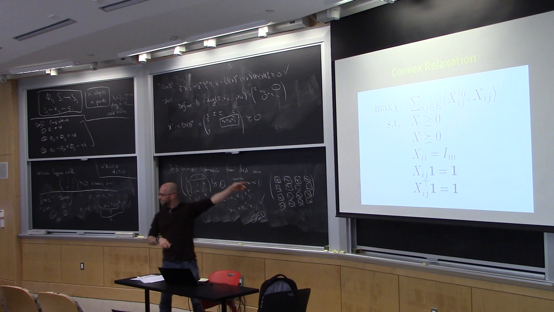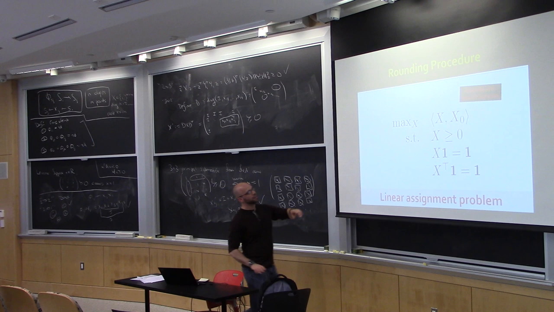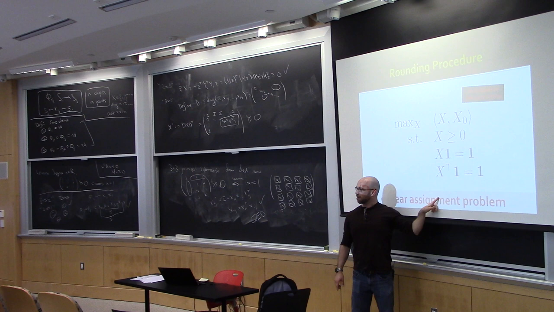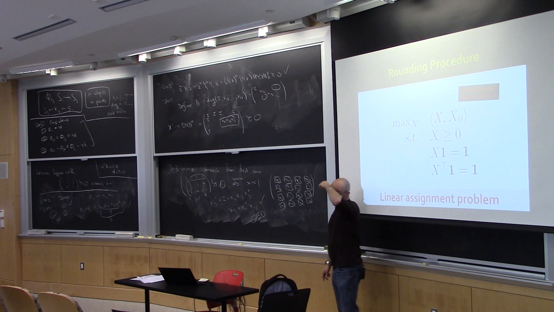Okay, so what do we do in practice? We solve this thing. Unfortunately, we relaxed our problem, so we may not have gotten a permutation matrix. So we have to round it off. There's an easy way to round your solution here, which is to take your solution and maximize the inner product with a doubly stochastic matrix per block. And what you'll end up with is necessarily a permutation, because the vertices of this constraint set, which we already talked about, are the permutation matrices.